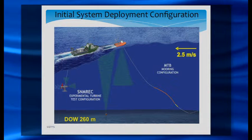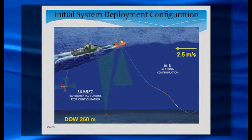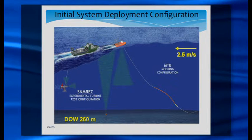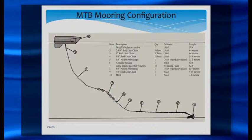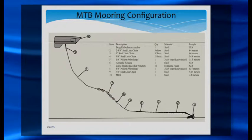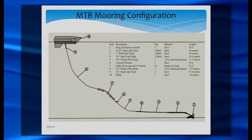Well, imagine 1,000 feet of water, and you've got over 5 knots of current all the time out there, and you have to restrain that. Then you throw in the waves and the currents and the mooring loads and all that sort of stuff. It really puts a lot of demand on your anchor and everything on the seafloor. So this is a cartoon for sure, but it's informative to show that it's not just a rope going to the seafloor. It's a combination of different devices for specific reasons.